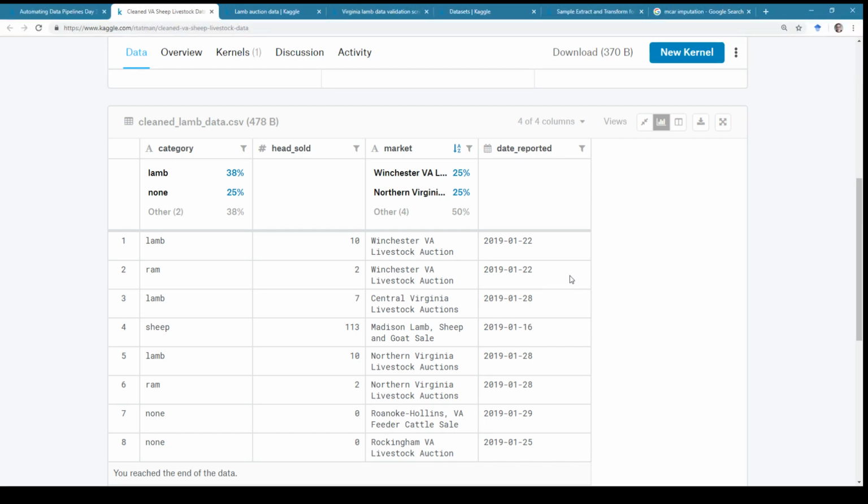Sean says, should I duplicate my ETL in Kaggle and GitHub, or just link one to the other? It depends on what your goal is. For things like a blog post or things that I wanted to share publicly, I might duplicate them. Well, I don't know. It depends on what your goal is. You can definitely link them to each other.